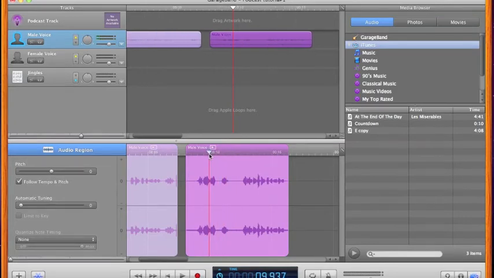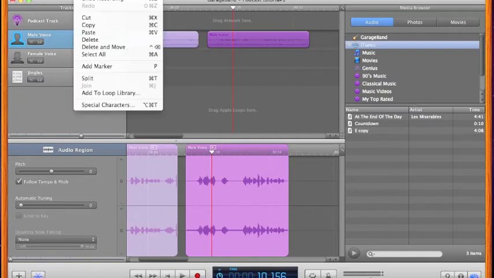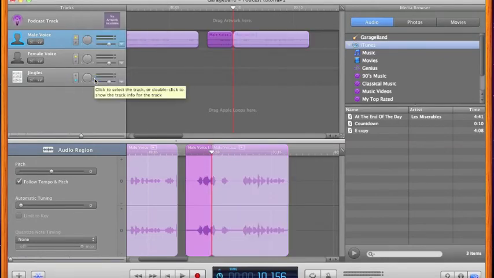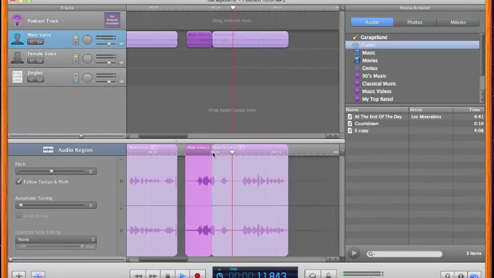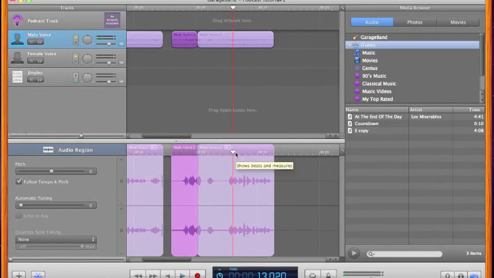So I'm going to move it over here to where the mistake is. And I'm going to click up here where the spot is. And I'm going to hit Apple T. Apple T is split. And now I'm going to move along by hitting the space bar to the end of the mistake. Seven. Okay, so I know the mistake is over right here.